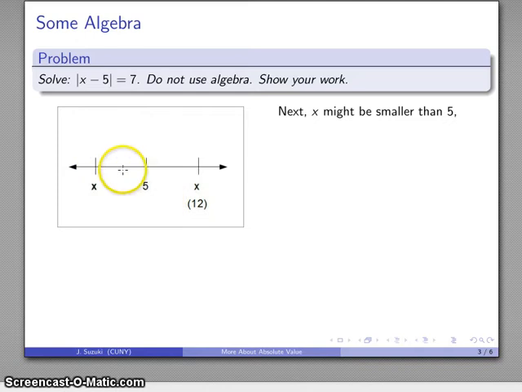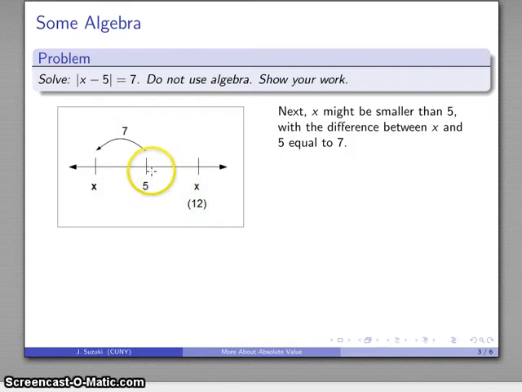And again, the difference between X and 5 is 7. So if I hop down a bit, 7 units in particular from 5, I'll get to X. And again, I can see from here, from 5, back 7 to X. And that tells me that my second possibility is that X is equal to negative 2.